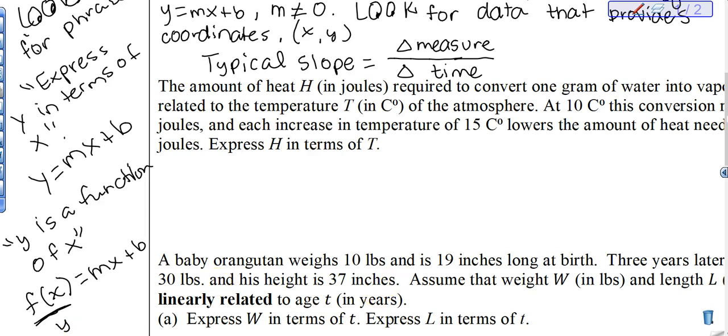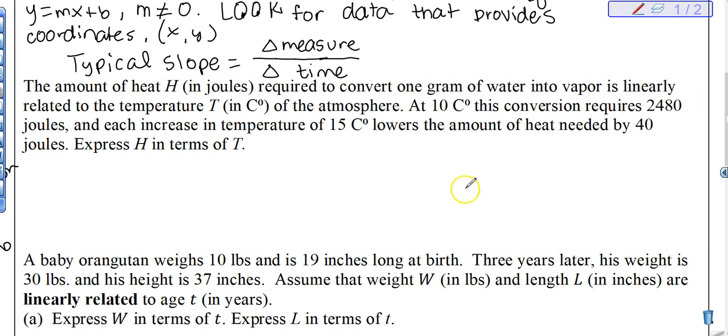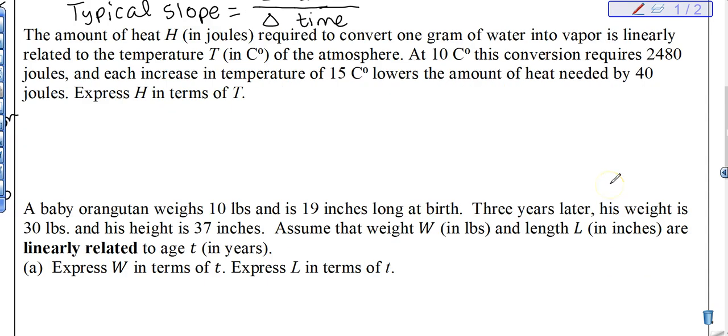Okay, so here we go. Let's take a look at the first problem. So the first time I'm going to read it, I'm going to see what little bits of information and data I can get out of it. And the one thing I need to do is figure out what data represents my X and what data represents my Y. Otherwise, I might get my slope upside down, change in X over change in Y instead of change in Y over change in X. So let's read it.